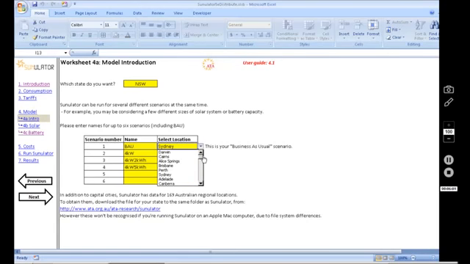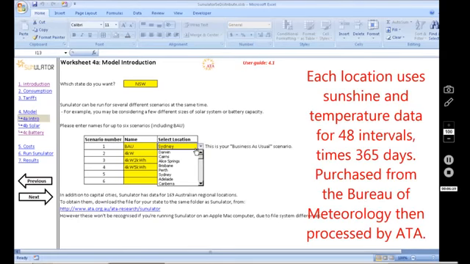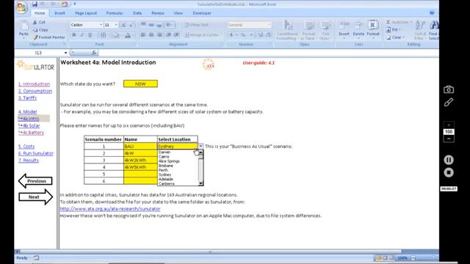If you're just concerned with the capital city, then you don't need to worry about that supplementary file. The only reason we've done that is to minimize the size of the Sunulator file. It's already a 3 megabyte file, and if we'd included all of the climate data for all of the regional locations, the file size would have been prohibitively large.